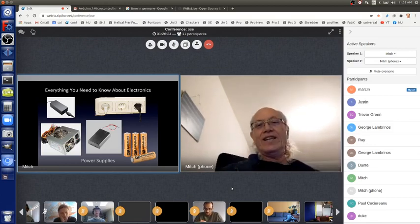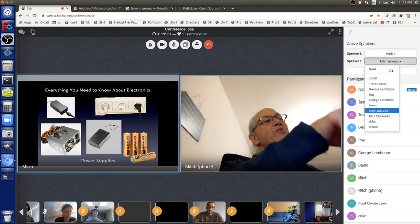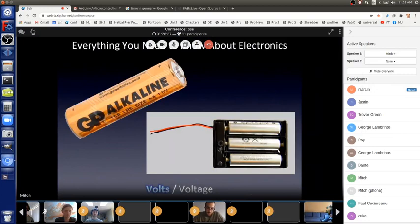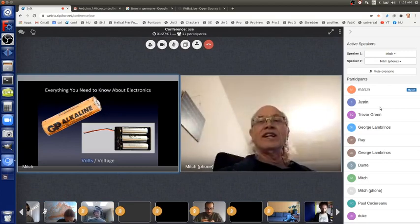One AA battery has a lot of energy to push electrons around. And if you look on the AA battery, you can see on the upper right of the battery, there's a little plus sign. That means it's the plus side of the battery. And on the lower left side of the battery is a minus sign. Under where it says alkaline, you can see it says 1.5 V. That stands for volts. That's the amount of push a AA battery can give electrons. 1.5 volts.